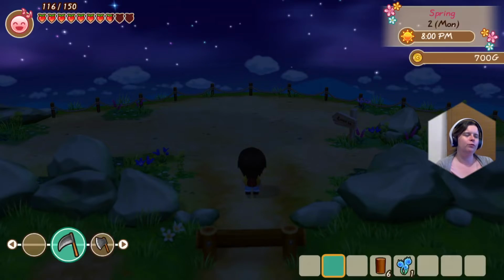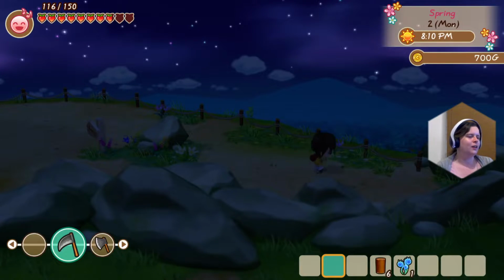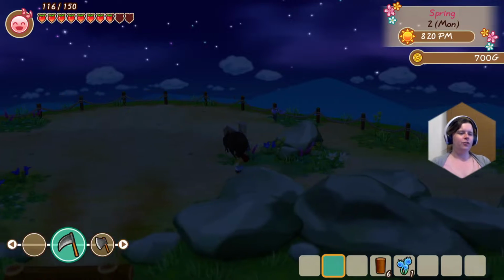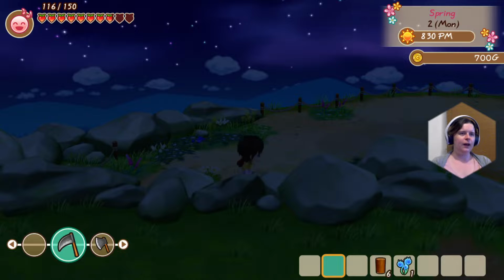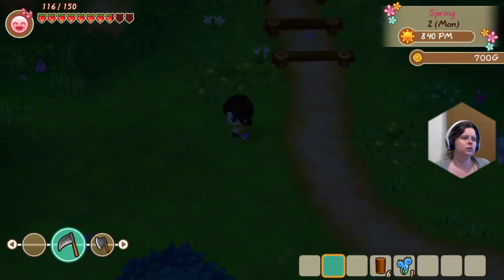Like on the PS1 version, I think the mountain is Mother's Hill. In the PS1 version of Harvest Moon, I know there were secrets there. If you hit a certain tree with an axe, you could get a power berry, I think it was called.